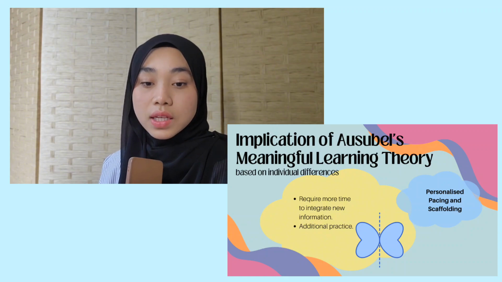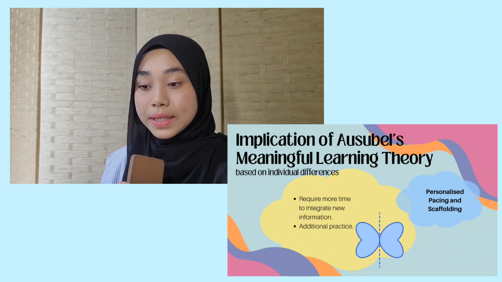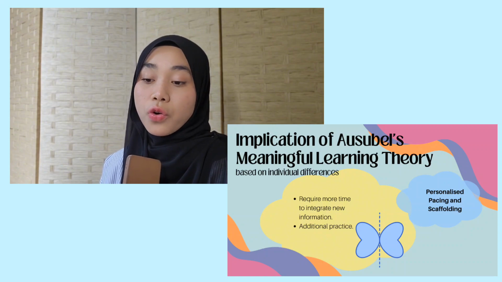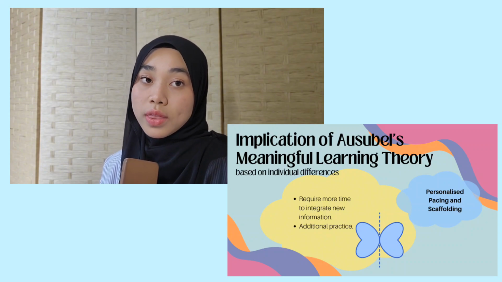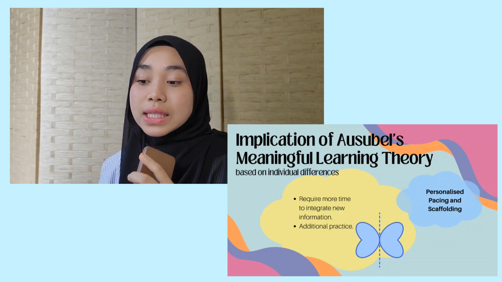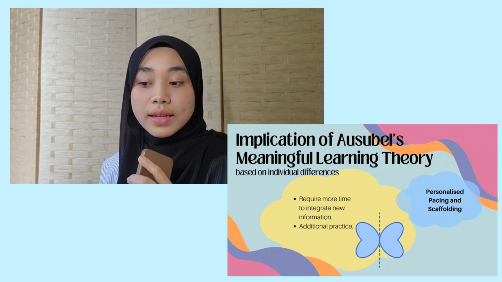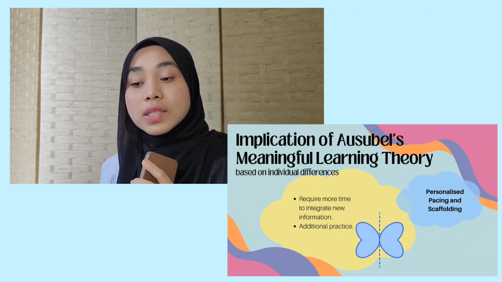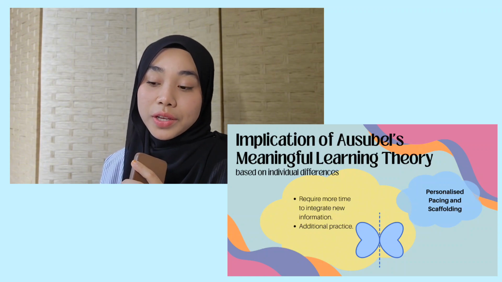Personalized pacing and scaffolding. Not all students learn at the same pace, so some may require more time to integrate new information with existing knowledge. In a lesson on symmetry, some students may grasp line symmetry quickly, while others need additional practice with hands-on folding activities before moving on to rotational symmetry.